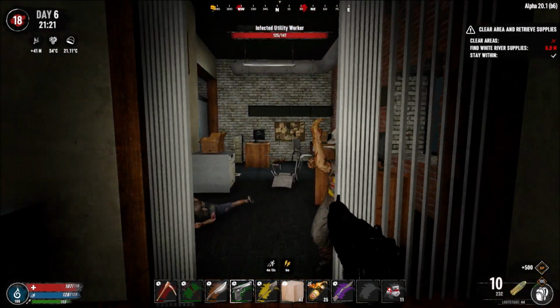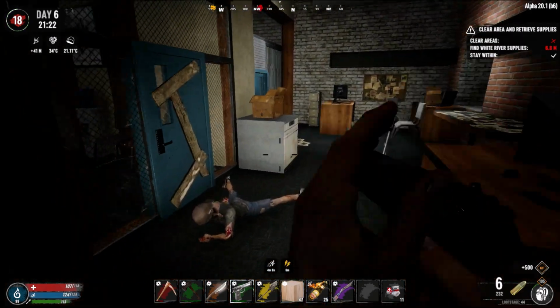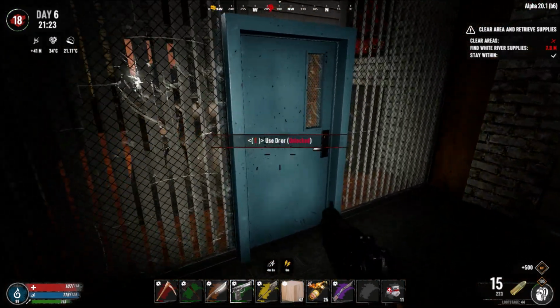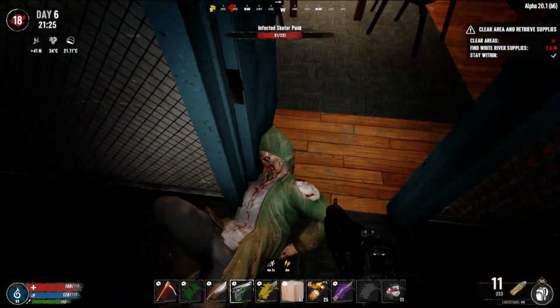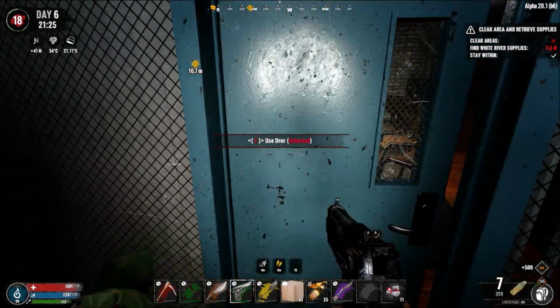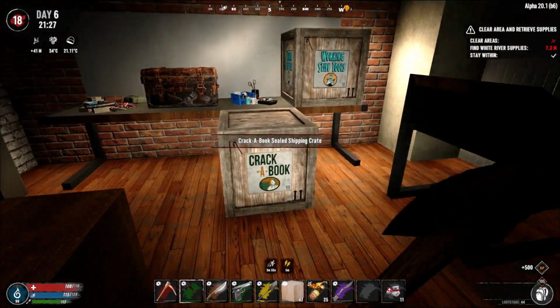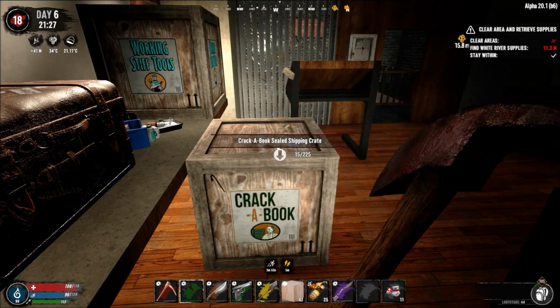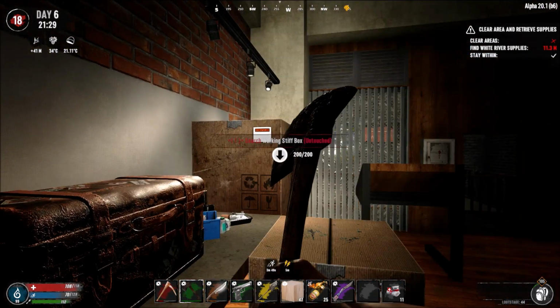Oh, wow. Hello. Okay, I'm almost done with the zombies over here. Okay, it still says clear area, so I need to be careful. But while I'm in here, let me just quickly see if I can't get this final stash. We still need to do the fetch quest over here.